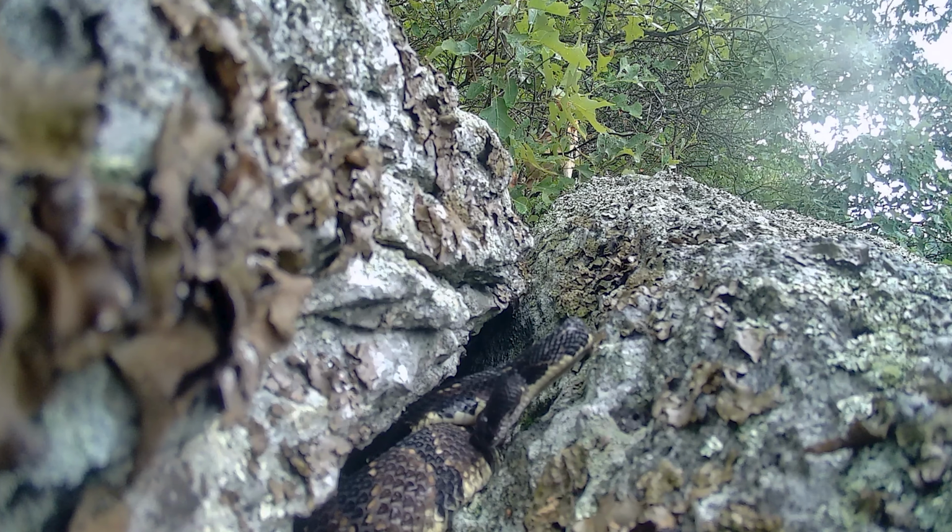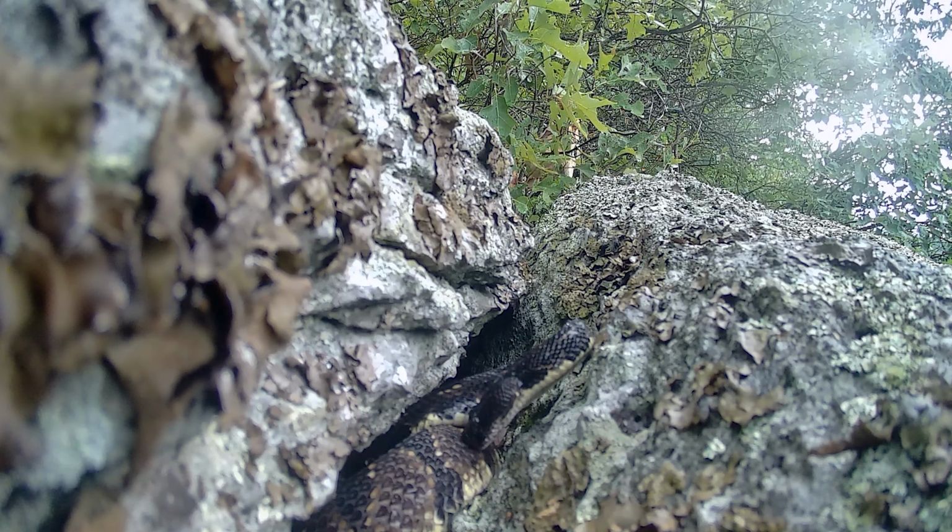Over the last 16 years, I've had the opportunity to observe a range of timber rattlesnake behaviors, including notable ones such as combat dances and mating. Yet surprisingly, after all this time spent in the field with this iconic reptile, I have never come across one in the simple act of drinking water. Well, at least one of the trail cams captured some of them doing just that, this clip being my favorite.